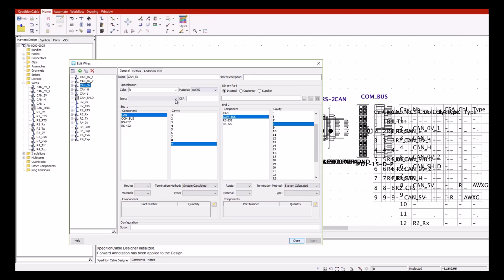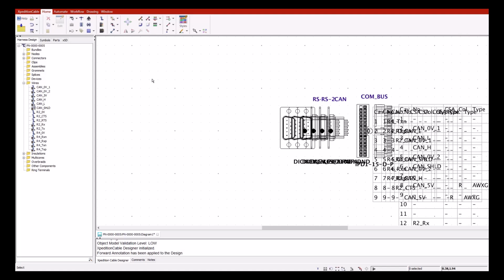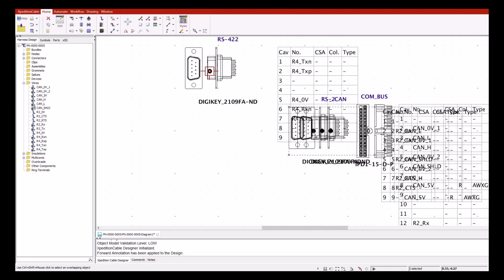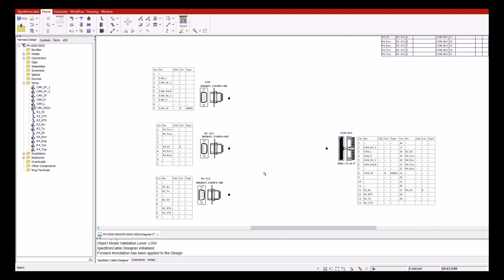Now we need to move on to drawing the bundles that represent the physical path for the wires of the cable. But first, we'll go ahead and clean up the cable diagram. So the bundle creation is relatively simple. In the example, the connector is selected, which is a dot in the diagram, and another connector or bundle is selected.